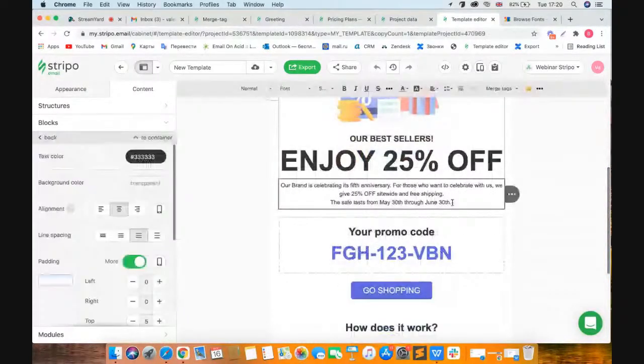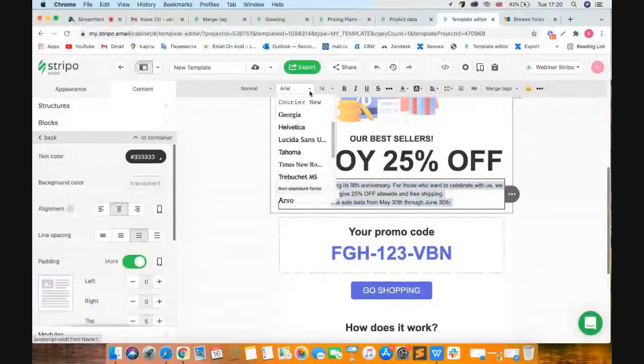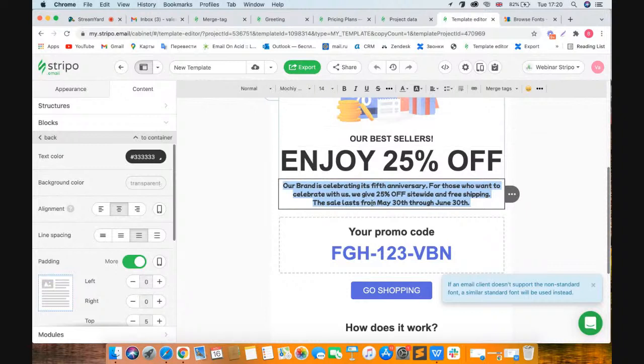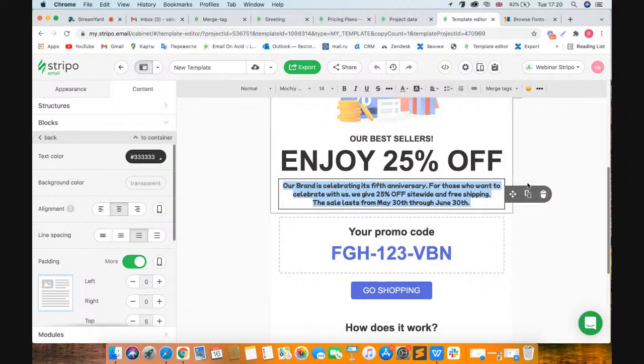So I will highlight this text block, go to our top text panel, and pick our custom font, Mochi Pop P. Excellent. As you can see, this font is applicable in the email. So this way you can easily connect your own custom fonts to our editor and use them.